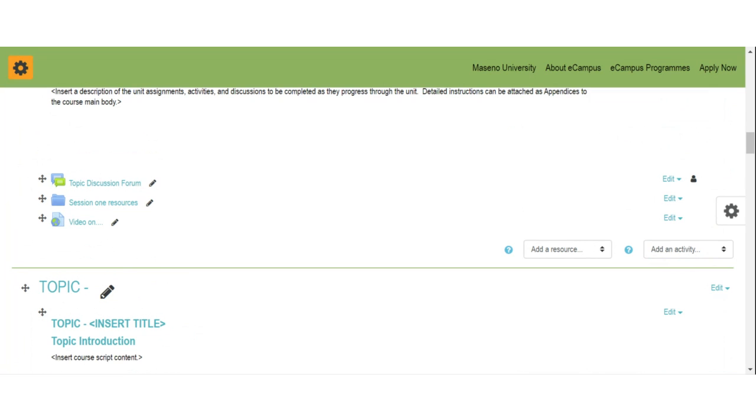Is it a must that the CAT be done weekly for every topic? Not necessarily. You will guide us, Rose. How many assignments do you usually give? Then you can spread them across the weeks, or you can give them at specific weeks within your course. So you make the decision as you are developing the course.